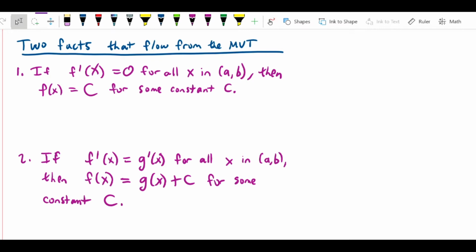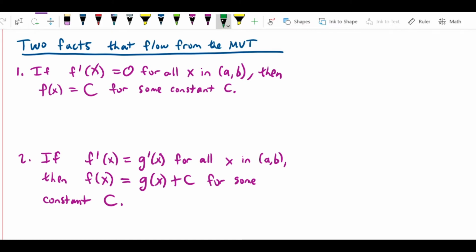That's generally the mantra for this chapter of the textbook: the formal description of what we're talking about looks like it's something you could never possibly memorize or understand. Once I draw the picture, it's usually much easier to understand. So the first one is, if f prime of x equals 0 for all x in some open interval (a, b), then f of x equals c. In other words, f is just a constant function.